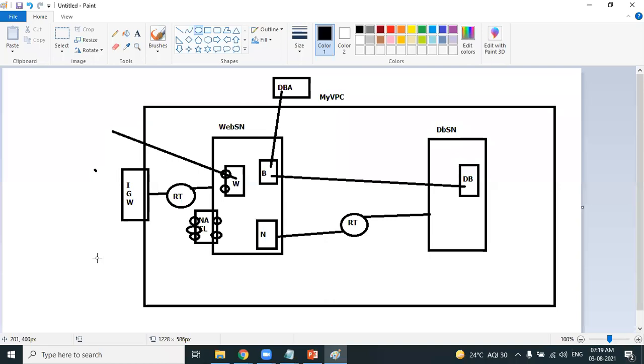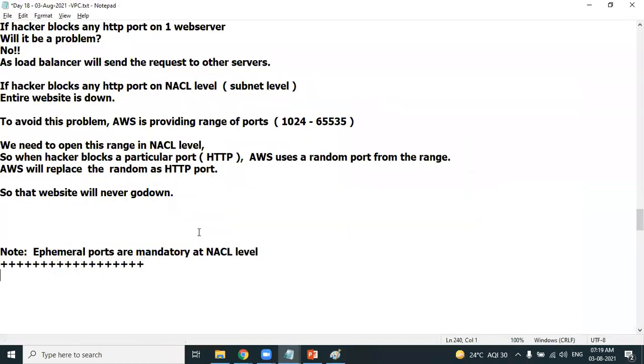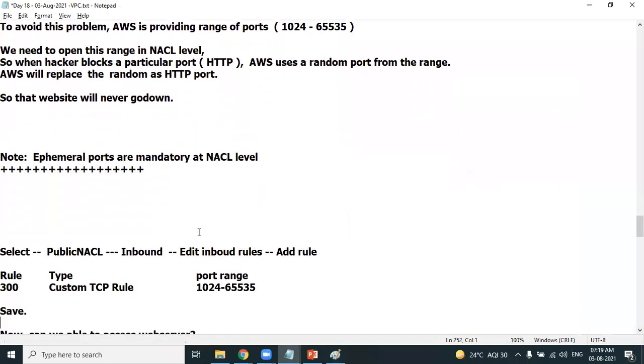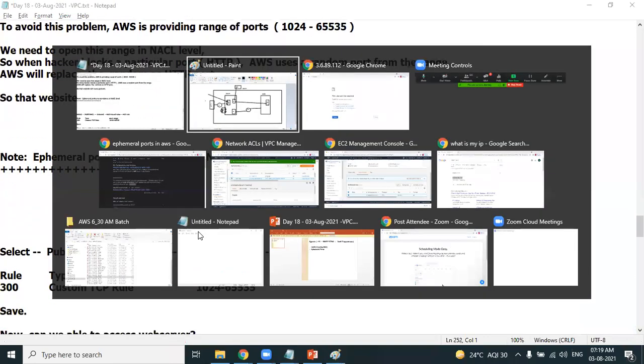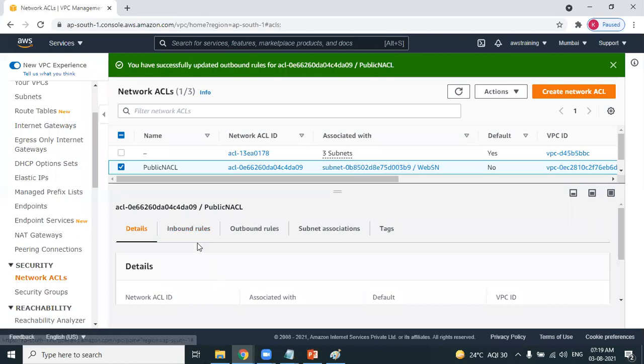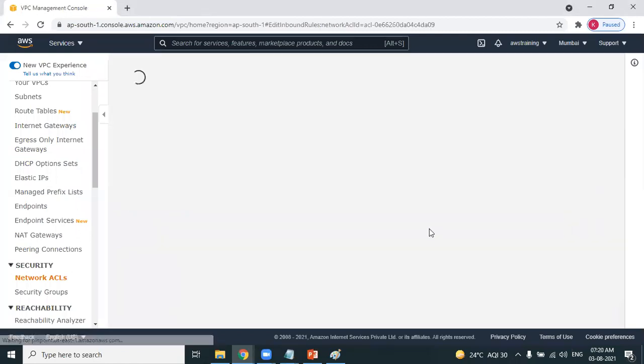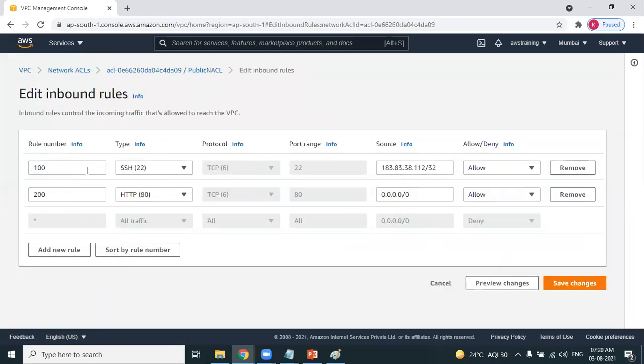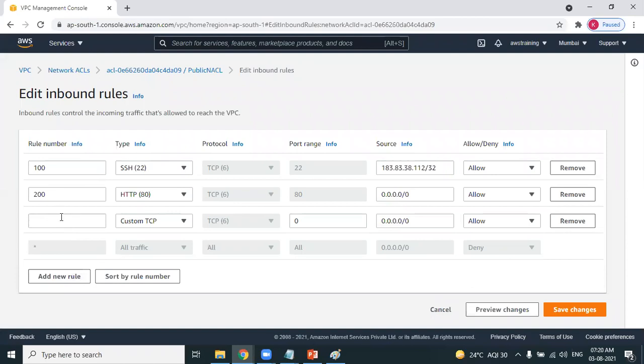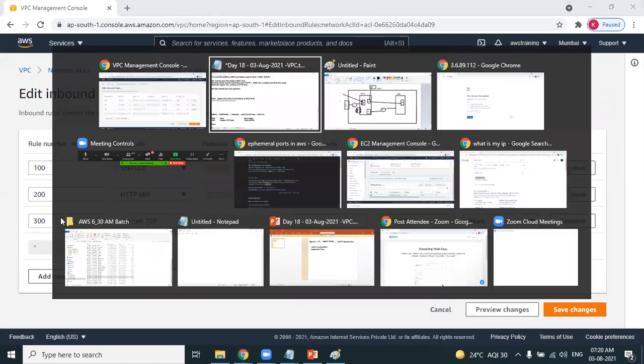So what I'll do now is open NACL and open the ephemeral ports range at NACL. Okay. So let's go to the public NACL. Inbound rules. Edit inbound rules. As of now, Dev, you can see there are two rules, HTTP and SSH. I'm adding one more new rule. Rule number, I'm writing it as 300.